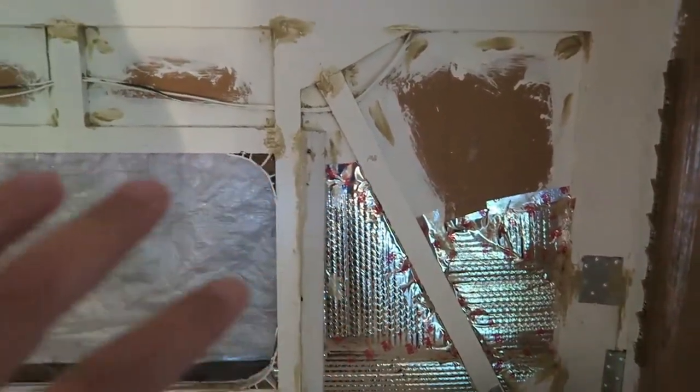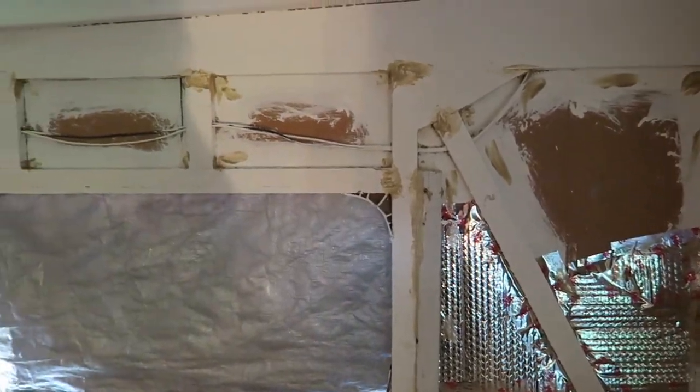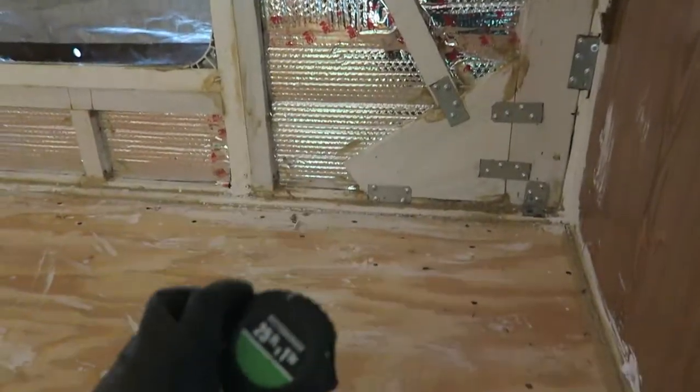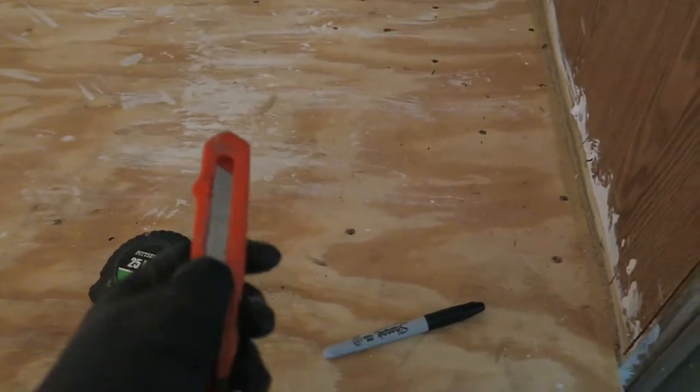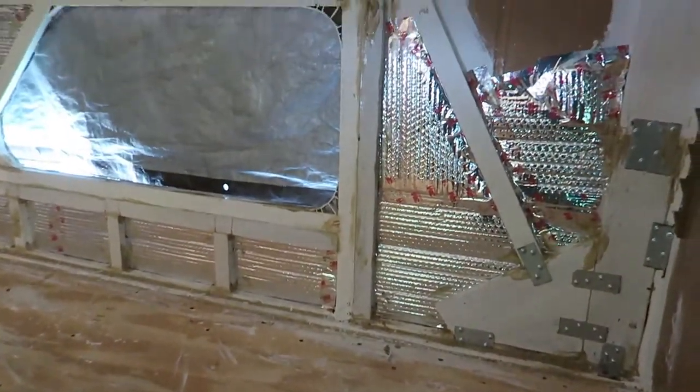Went around and put just a little bit of glue in some spots, because the insulation a lot of times doesn't want to stick in there, it keeps falling out. Just a little bit of glue will hold it on there until I get the plywood on. I'm just gonna use a tape measure, a knife to cut with, and a marker to mark it. But yeah, it's really easy to cut it and stuff.